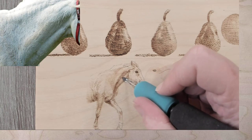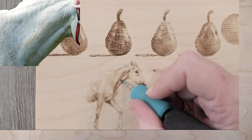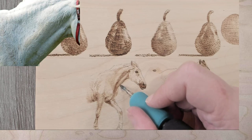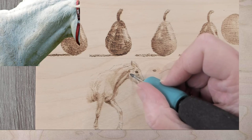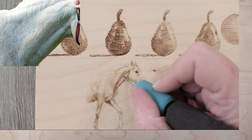Let's see. I'm just going to focus on the neck so that we can see the difference of not outlining but needing that contrast.